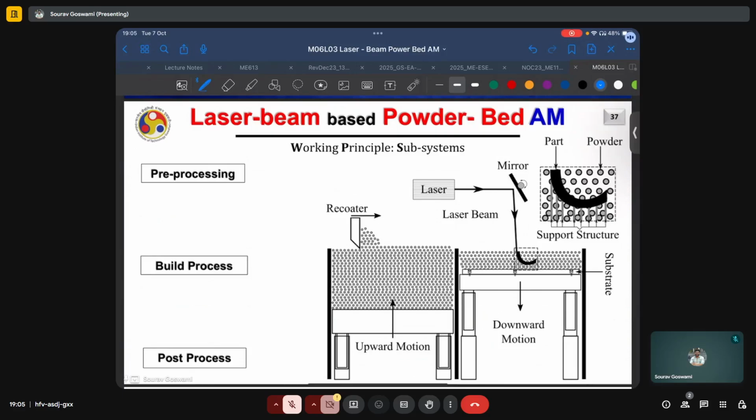Then there is the building process itself, where for each layer the powder is brought from the reservoir and passed on to the printing region by the recoater. It's spread into a thin layer of uniform thickness as specified or desired, and then scanned by the laser, and then many hundreds or thousands of such steps. And finally, post processing, which will consist of, say, removal of the support structures, if any, such as shown here, separation from the build plate, and also something like hot isostatic pressing or HIP to improve the part density.